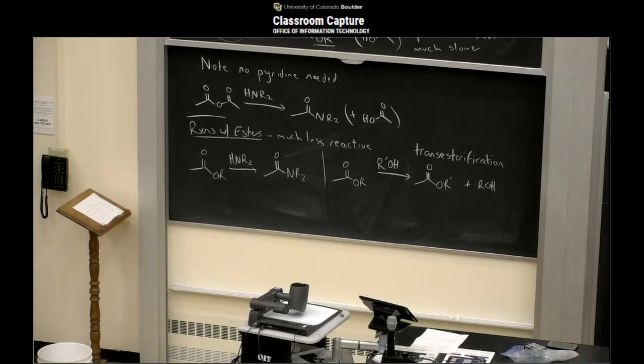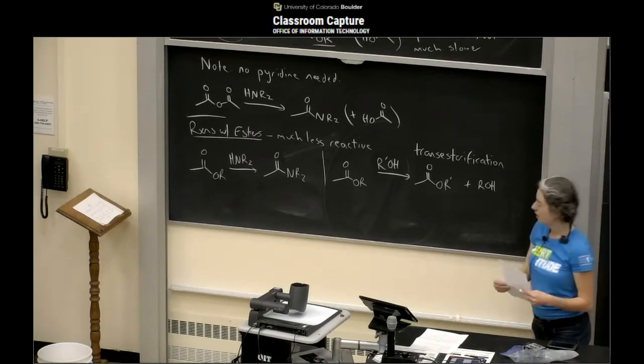Off the top of my head, I'm not totally sure if there's any inherent bias for one over the other, except that one has the two R groups that might be slowing it down sterically. So, okay. Any other questions about these two? These are probably the least useful ones out of this set, because you can do them, but acid chlorides and anhydrides are way more useful in a synthesis.